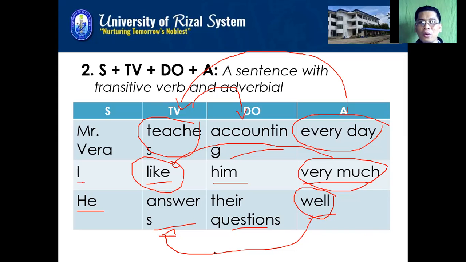If you notice, most of the questions that I formulated to determine if a particular word is an adverbial, I keep on using the questions how often, how much, up to what extent. Because an adverbial is describing when the action happens, where the action happens, how the action happens, up to what extent, the frequency, and the degree in which the action happens. So take note of those things, and that will give you an idea if a particular word is an adverbial or not. Besides looking at the pattern, you notice here that an adverbial is commonly placed after the direct object. Okay, so that is our second pattern.